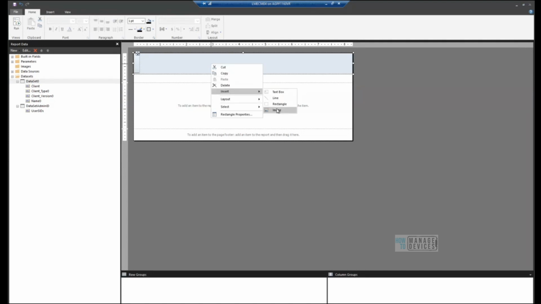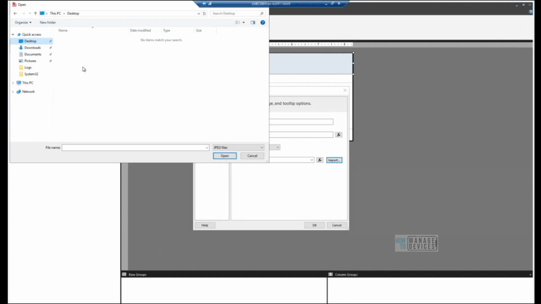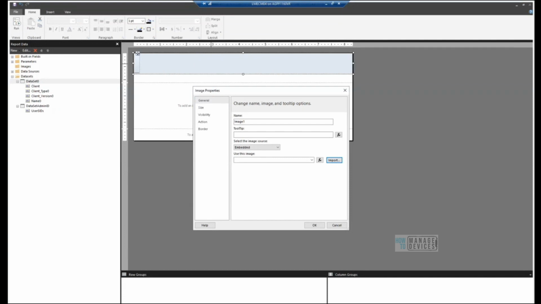Insert image. I'm going to take where the image file is. Sorry, I was in a different server. Let me copy it now.